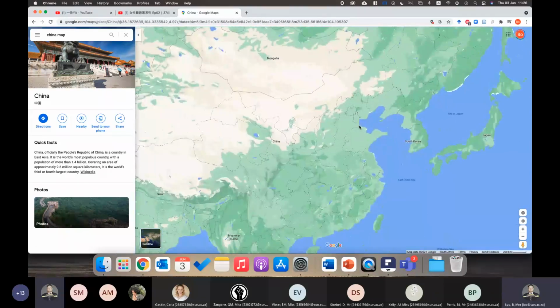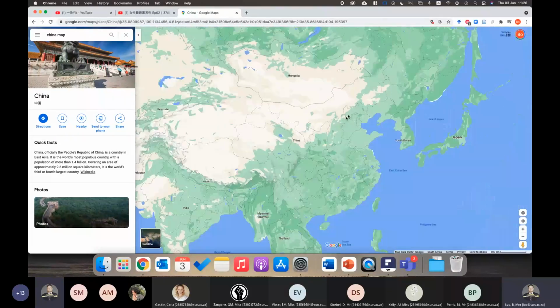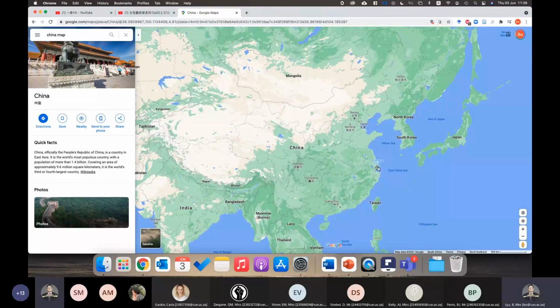Beijing is somewhere in the middle here, right? You see Beijing, and Shanghai is very far from it. By flight, it's a 4-hour flight. It's like Cape Town to Durban, or maybe a little bit further. By train, it's 6 hours. But think about the Chinese fast train, not a normal train, right?